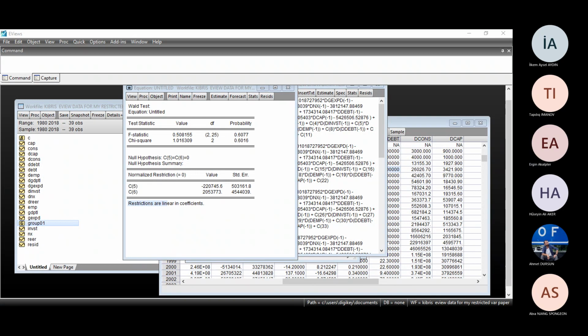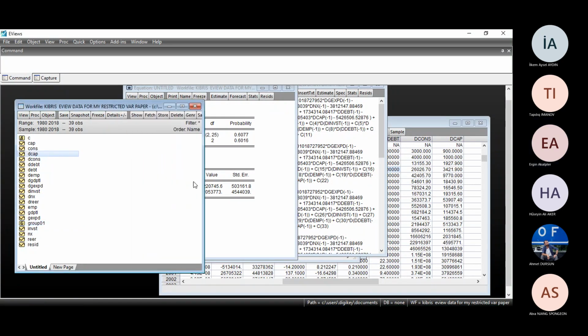Okay. You want me to do the next equation, for example, the second equation? Yes, sir. Or do you want me to skip it and do the variance decomposition and the impulse response last, okay? I will repeat once again for the second equation. Probably this will be more comprehensive, and we will then understand, okay? I will do the second equation now.